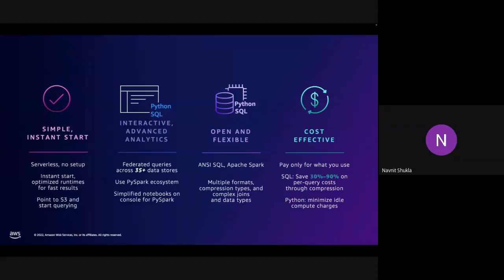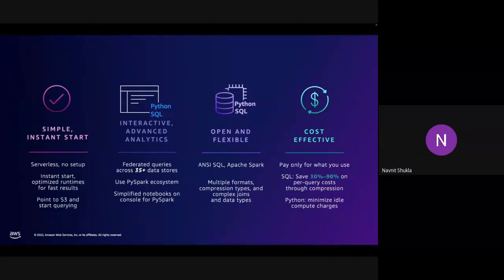When you see it says federated queries across 35 plus data sources, what does this mean? Well, let's say you have data sitting in Snowflake, and now you have to join the data from Snowflake to the data sitting in your data lake.